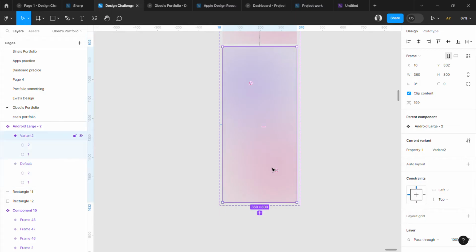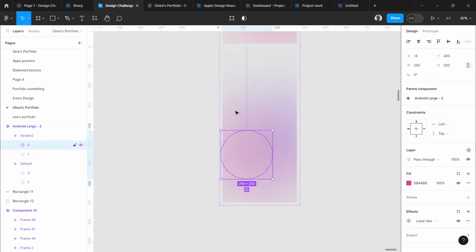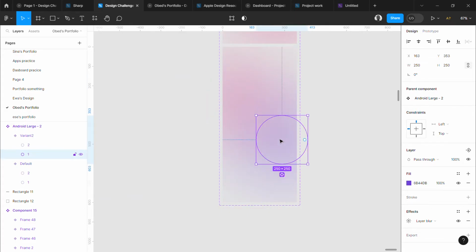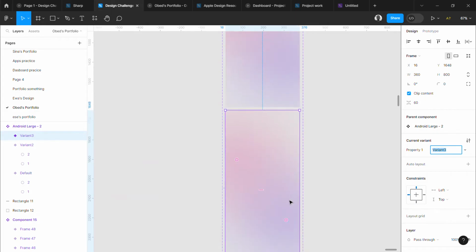Now you can freely move the circle. Move the circle around and play around with it, in any direction you want the motion or the animation to go. You can add as many variants as you want.